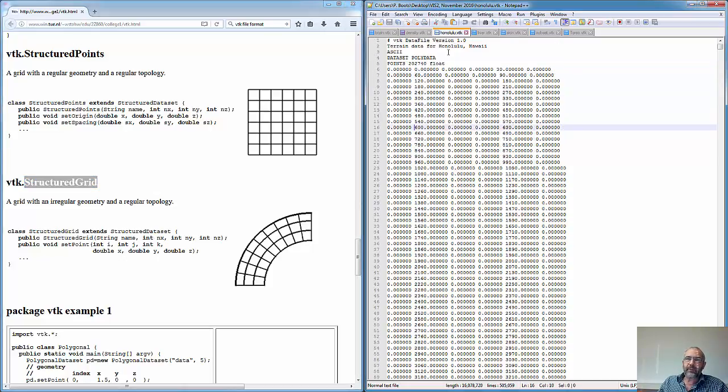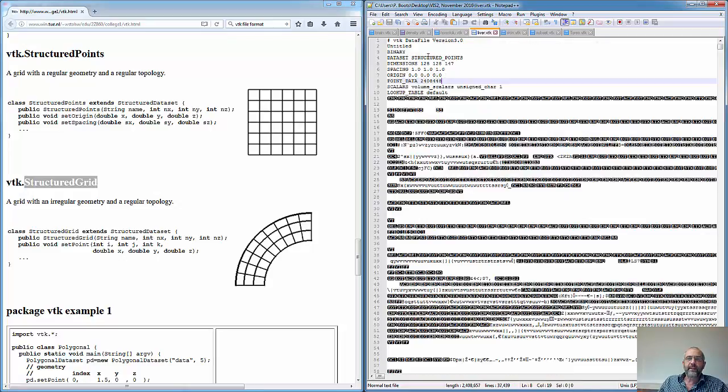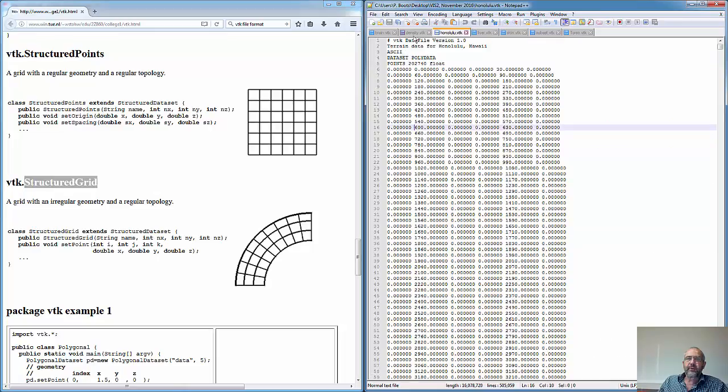So to open this one, you would use Polydata Reader. So my point is, if you want to know what kind of reader you need, just look at the data set. This is again structured points, polydata, and so on. You can simply open the file with a text editor and read it to understand what's inside.